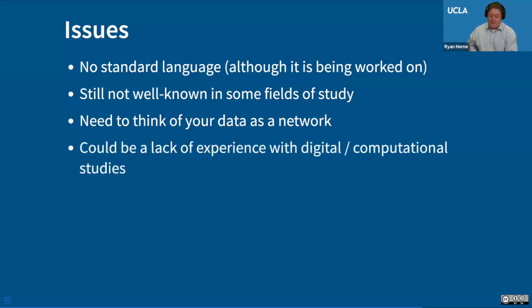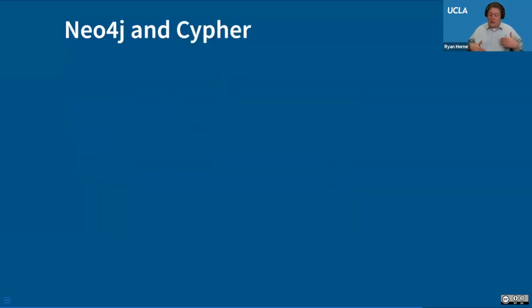And the other one is we're all used to using spreadsheets at this point, or looking at data in a tabular format. It makes sense. We get it. I wouldn't say it's easy, but it's something that we've been doing for years. Graph databases are a little bit different. There might be a steeper learning curve. These are things that you have to develop, and so that might be a barrier for people using it as well. And so we're going to try to overcome a little bit of that and look at Neo4j and Cypher.